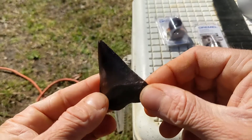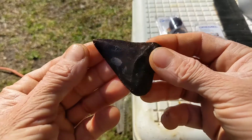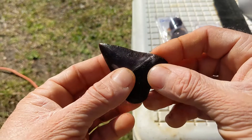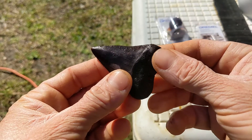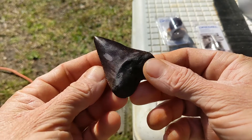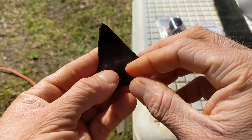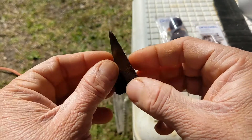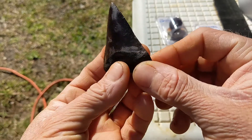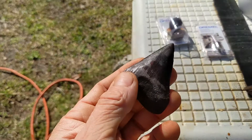You really need to have good eyesight to be doing this, because you can mess one of these up doing mechanical methods very quickly. If you've ever lost a family pet, believe me, it's nothing compared to how depressed you're going to be if you mess up a top quality shark's tooth. And if you mess up more than one, you're going to be so depressed you're probably going to be writing award-winning country music songs — so that might be a good thing. The choice is yours.